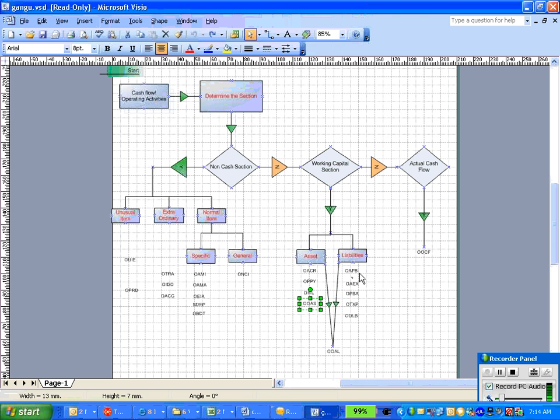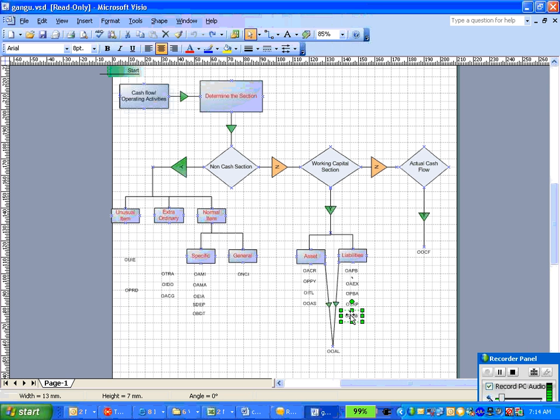If it is a part of liabilities, then we have 5 codes with regard to the current liability. OACB, that's accounts payable. OAL is accrued liability. OTBA is a combination of accounts payable and accrued liability. Correct? And the fourth one is OTXP, that is income tax liability. If it is sales tax liability or professional tax liability, don't use OTXP. OTXP is only meant for income tax. And OLB is for other liability.